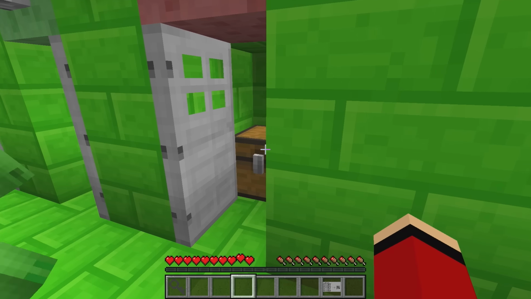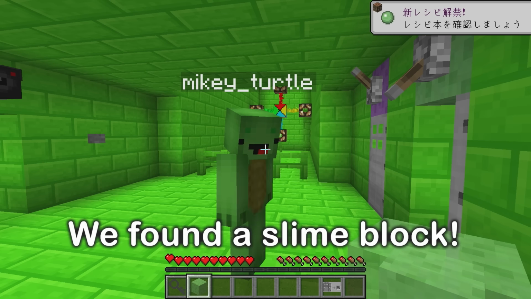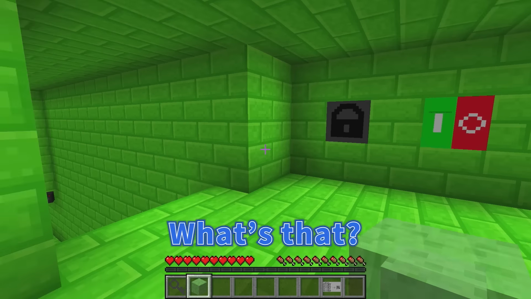What's in here? 3, 2, 1. Oh, I found some slime! A slime block! What's it for? I'm not sure. Huh? What's that? This thing! Oh, this is new! Wow! Crazy! I've got it, Mikey!